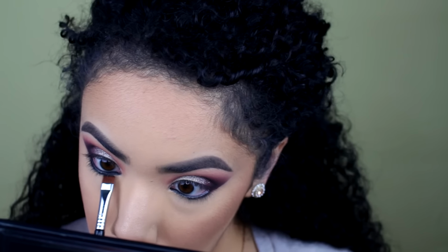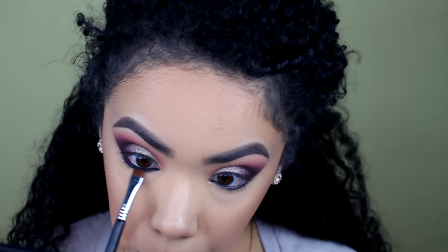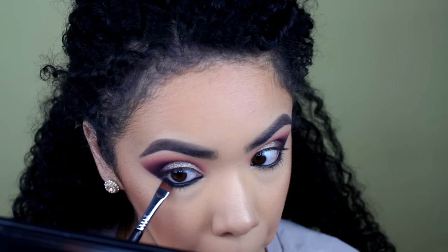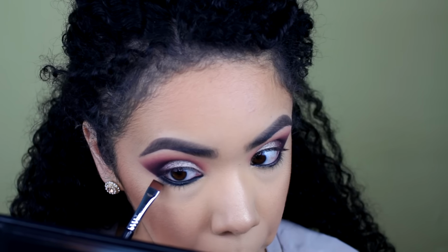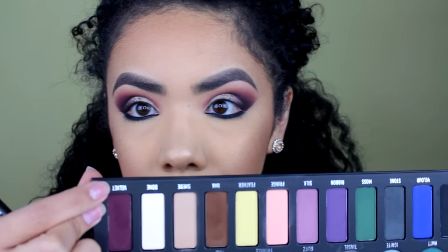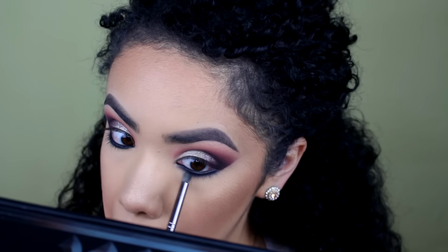I'm going to use a black liner for my waterline, and I'm going to smoke out my lower lash line with a little bit of Jet with this flat definer brush by Sigma, and blend that out with this MAKEUPGEEK brush with a little bit of Velvet. I'm not smoking it out down too low. I'm keeping it as close to my waterline as possible.